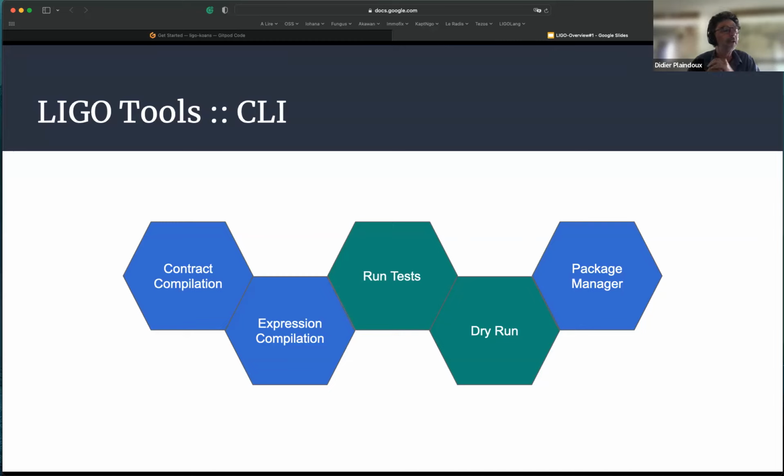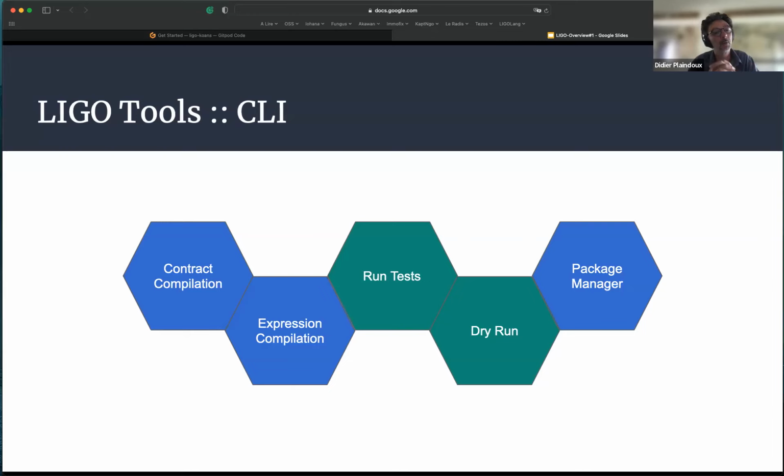And finally, we have the capability to use package management. This is done thanks to Easy, on top of NPM and node modules. So once you write a library in JsLIGO, PascaLIGO or CameLIGO, you can provide it thanks to the package management and share it with the community. And all these operations are provided by the CLI. The CLI lets you install the package manager, install packages, and so on.